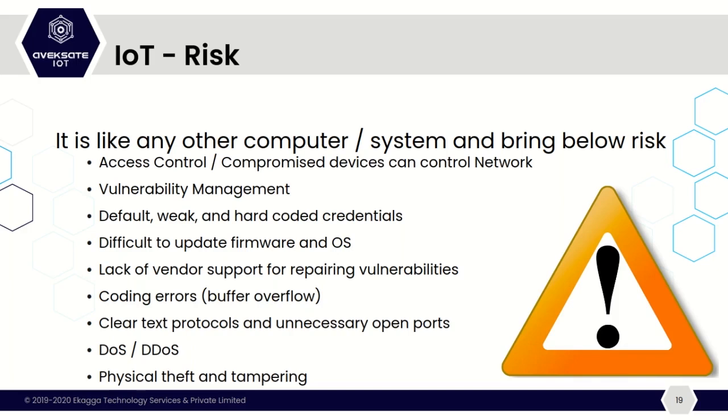Okay, so there are various challenges in IoT, but some of the key challenges are how to do access control. If there are compromised devices in the network, how will you block them? Weak and hard-coded credentials could be a threat. Difficulty updating firmware: for example, if all of your devices are remote, and the releases are happening from cities like Bangalore, and there is no connectivity, or there is some authentication issue, in that case you will see that the firmware is not being upgraded. If there are security or OS loopholes, they continue. So that is another issue that we see.